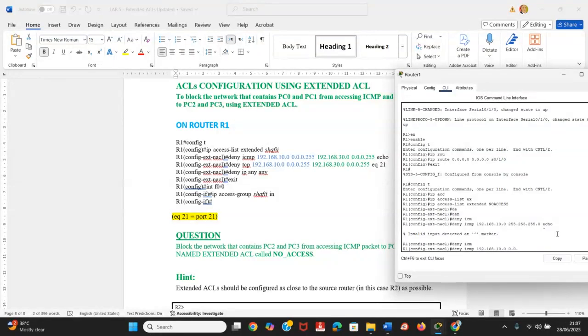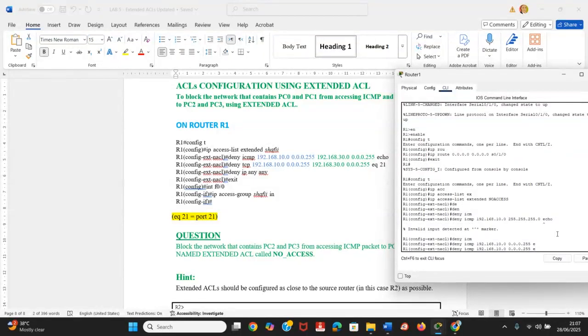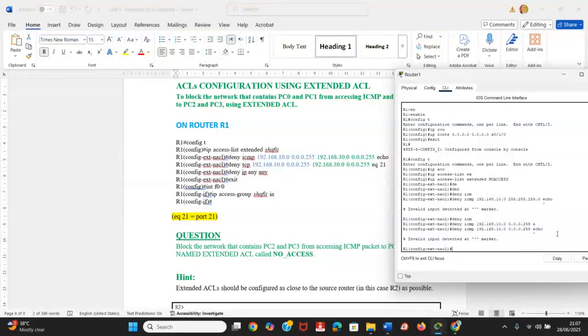Okay, 0.0.0.255. There you go. 192.168.10.0. Okay, it's seeing the issue here.